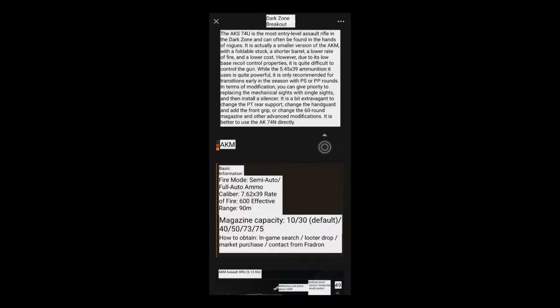Okay, AKM. Basic information: fire mode is semi-auto / full auto. Ammo is the caliber 7.62 by 39 millimeter. Rate of fire is 600 and the effective range is 90 meters.